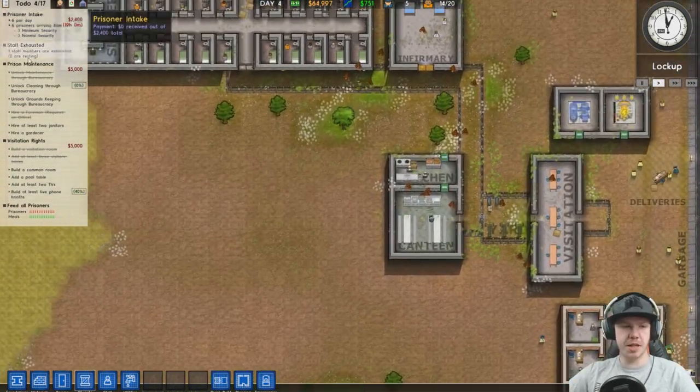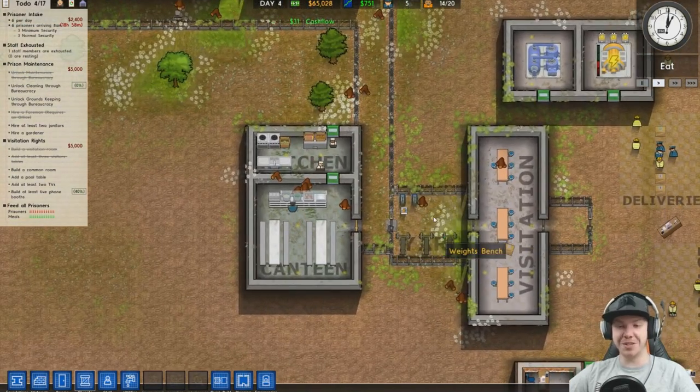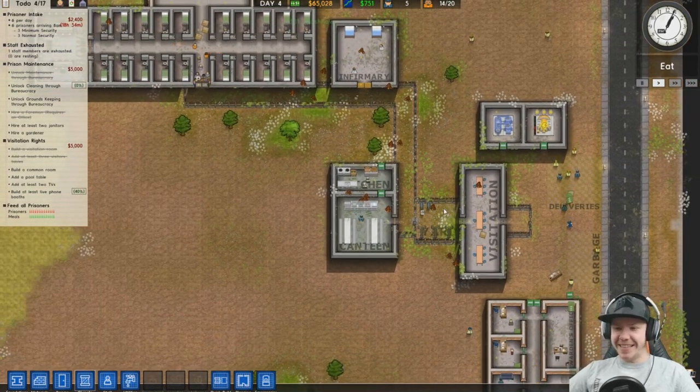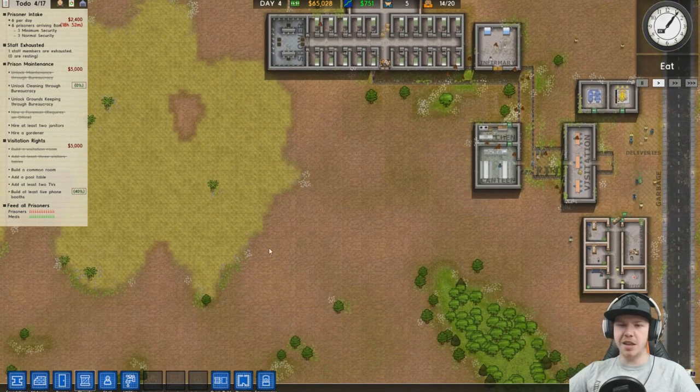Also, before we start on all of this other stuff, I want to make our yard bigger. Our yard worked when we had like 5 people, but at the moment, I mean, it's pretty small, isn't it? There's not much going on there. So I think I want to make a big yard in the middle here and make the yard pretty much as big as we're ever going to need it. I think that would be the smart decision.